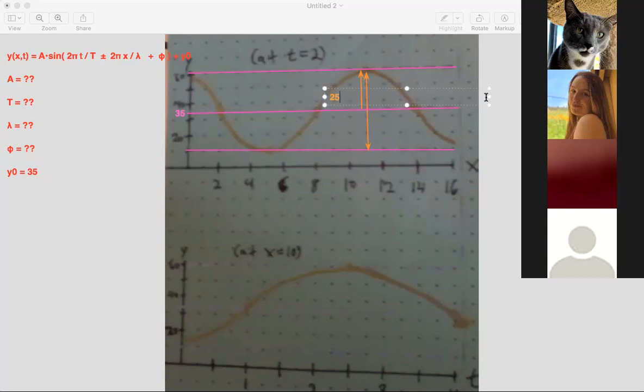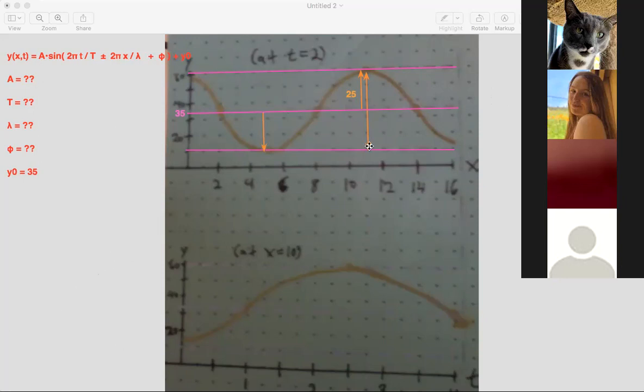Because it's 25 as the distance between, no, not highest and lowest, highest point and equilibrium. So one way of calculating the amplitude, once you've already calculated the intermediate point, the halfway point, amplitude is the distance between that intermediate point up to a crest, or from equilibrium down to a trough. So this distance downwards to the trough from equilibrium would also be 25.